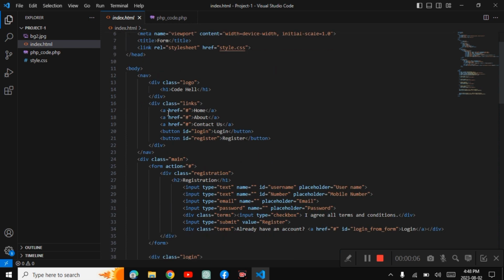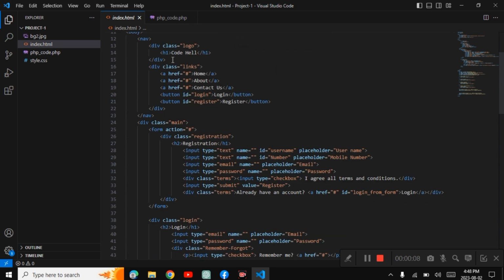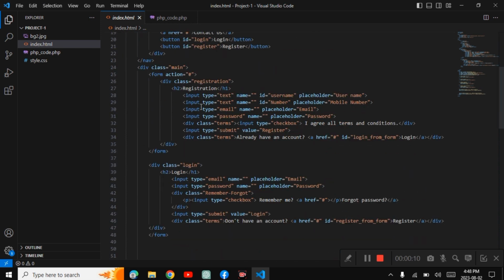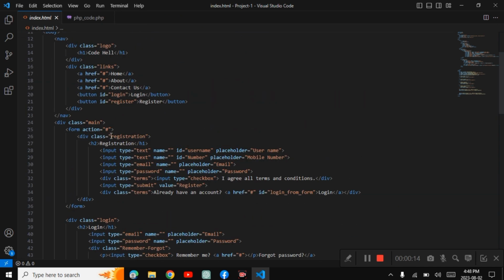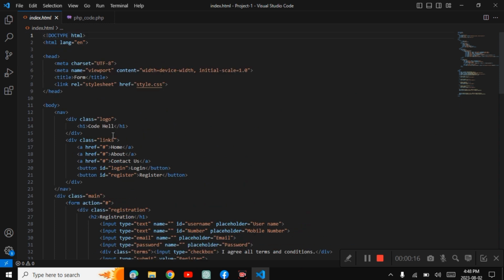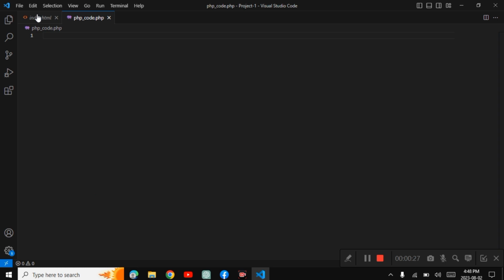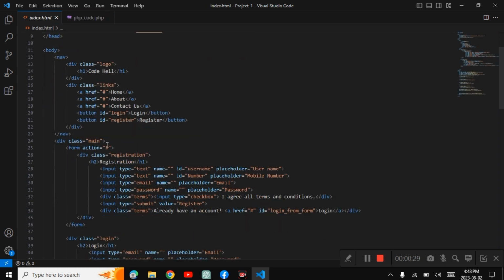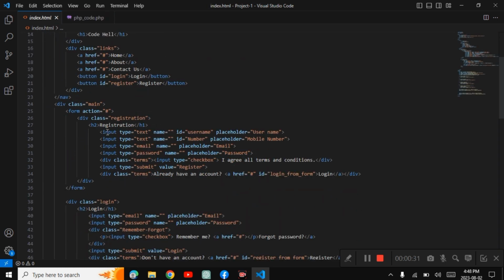Now let's link it from our index.html. If the user clicks on the form submit button, then we have to redirect to this PHP page. Find the form section here.